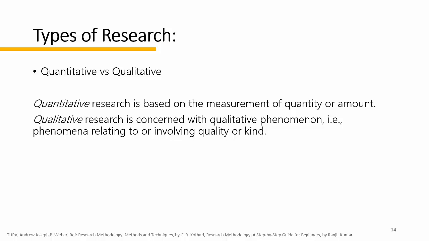Qualitative research is especially important in the behavioral sciences, where the aim is to discover the underlying motives of human behavior. Through such research we can analyze the various factors which motivate people to behave in a particular manner, or which make people like or dislike a particular thing — as in attitude or meaning research, which finds out how people feel or what they think about a particular subject or institution or issue. It may seem that quantitative research only deals with quantitative data and qualitative research with qualitative data, but that is not quite the case — in some types of quantitative research, qualitative analysis is also used to some extent.